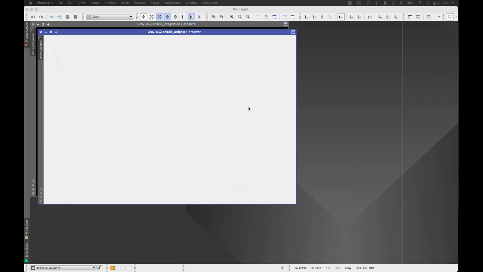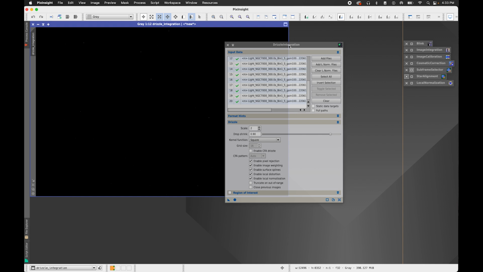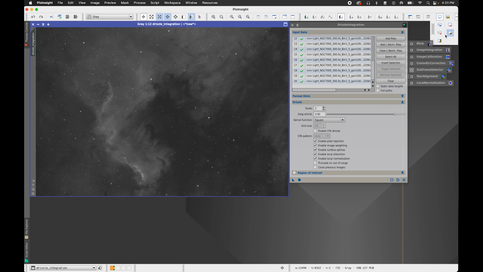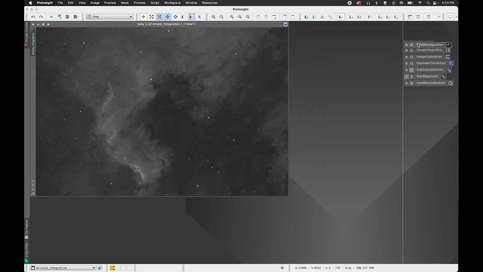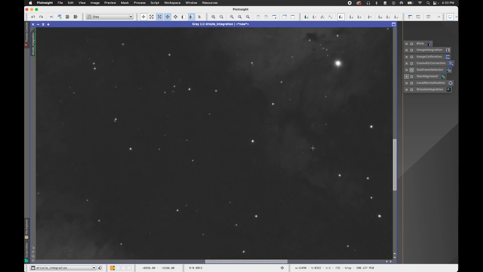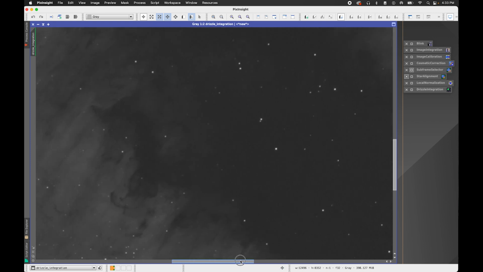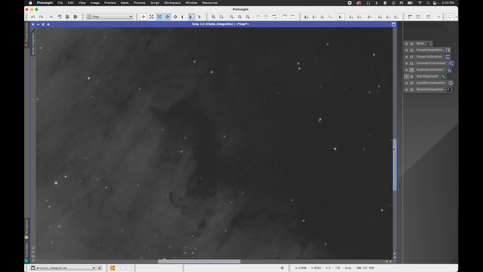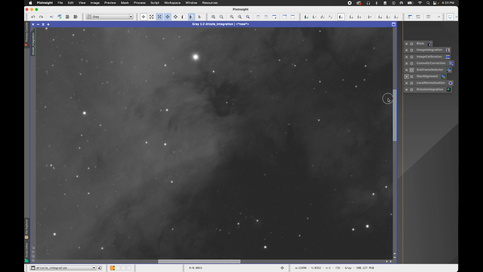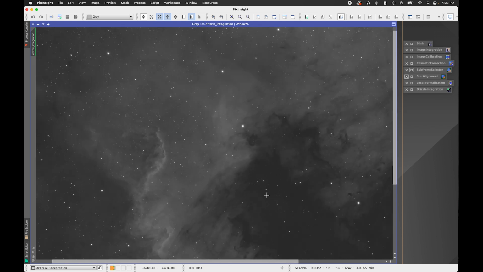Okay, so our master HA light drizzle file is complete. You can get rid of this drizzle weights image just by clicking that. So let's take a peek at that. Come over here and give it an auto stretch. And ideally what DrizzleIntegration is going to be doing is adding much more detail as you zoom in. So around the stars especially, you're going to see a lot more clarity, a lot more pixel density. And that's important if you're going to have your images printed. And it just gives a lot of good detail. So I'm very happy with this.